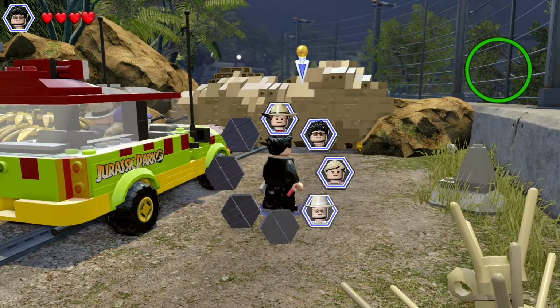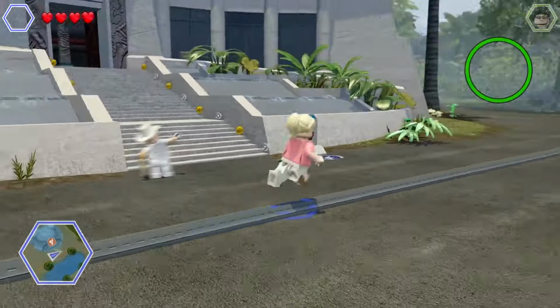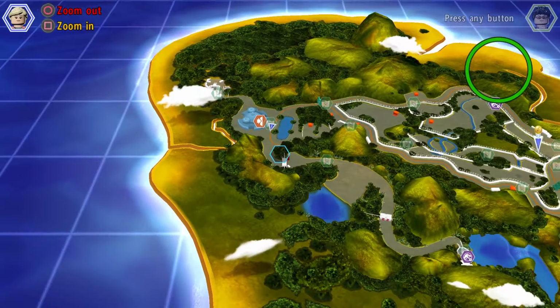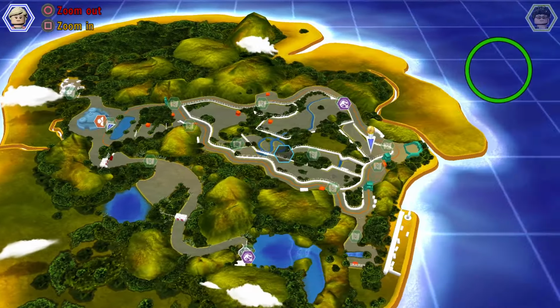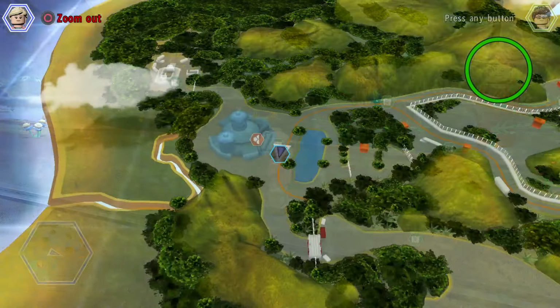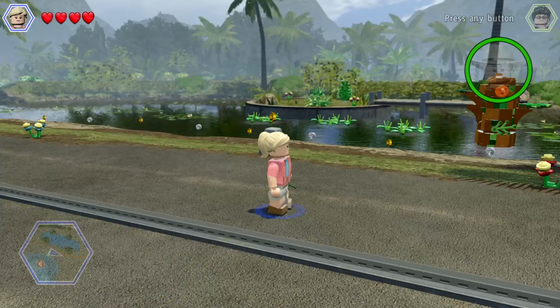Oh, wait, do I need to move them up to the screen? I think that's what has to happen. Wait, so where are they? Oh my, they're across them. Oh no. Yeah. Right here.